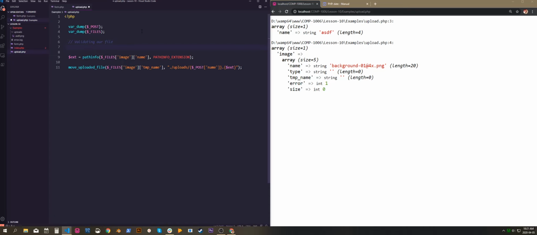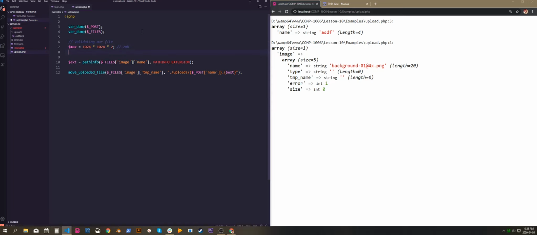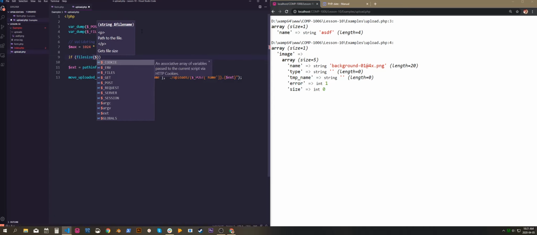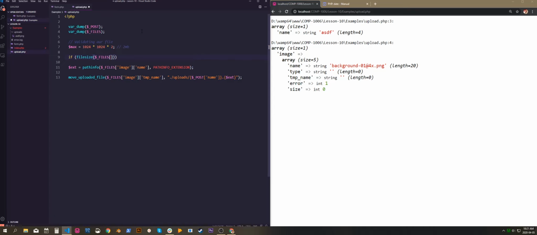If the size is too big, then we're not going to use it. So let's create a variable called max, and it will be 1024 times 1024 times 2. So that'll be 2 megs. Okay, and we want to see if the file size is greater than 2 megs. So if file size, pretty easy function, eh?